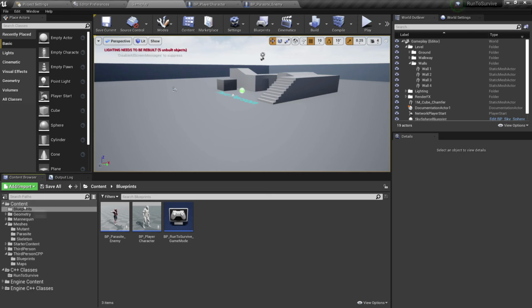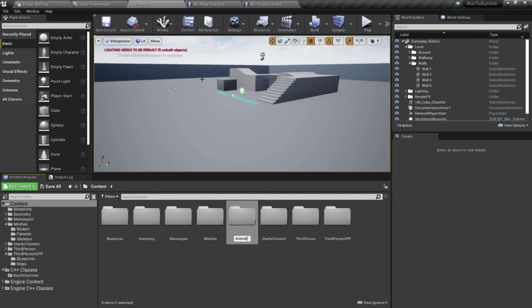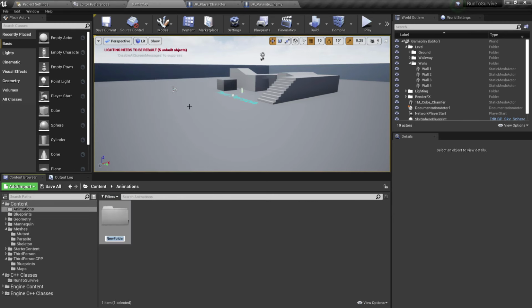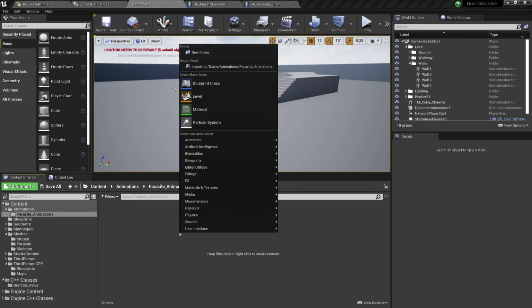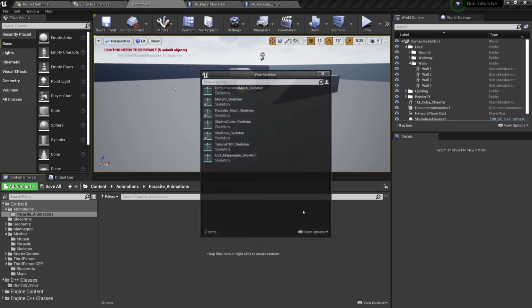So what we're going to do over here in the content is I'm going to right click and create a new folder, and I'm going to call this one animations, and inside of this one we are going to right click and we're going to have the Parasite, so Parasite underscore animations. So inside of here, I am going to right click, and first things first, under animation, I am going to go and create a blend space 1D.